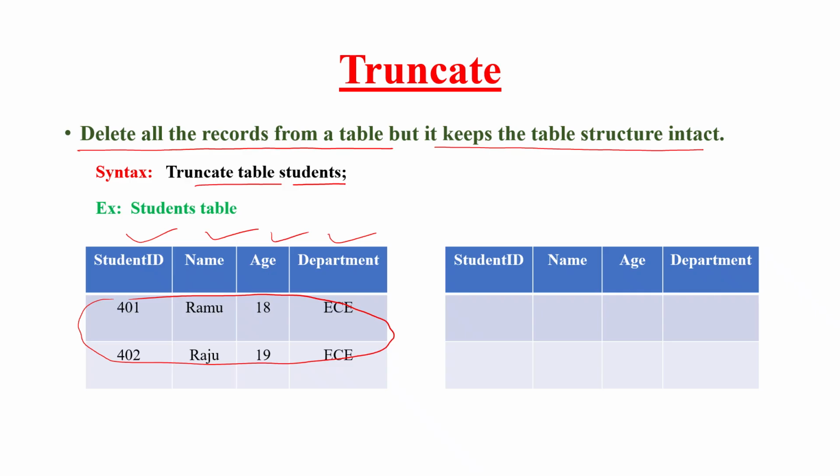So if we run the truncate command on this table, it deletes all the records from the table, but it keeps the table structure like this. So here there is no data available, but the table structure is available. So this is about truncate.